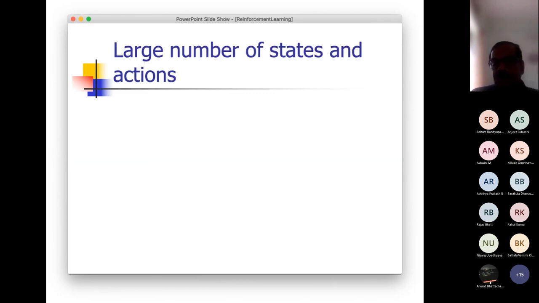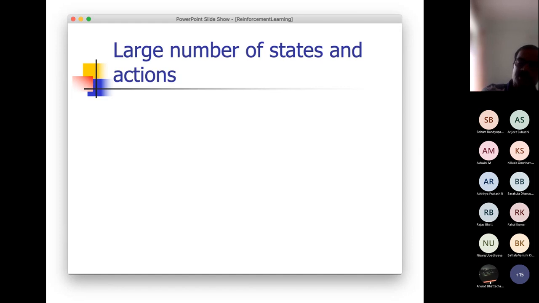Now, this is how we basically learn the Q values, and once you have the Q values, you can frame the optimal policy for every state. You find out which action is giving the maximum return, and in a policy, you should assign that action to that state, right? So this is what you do.